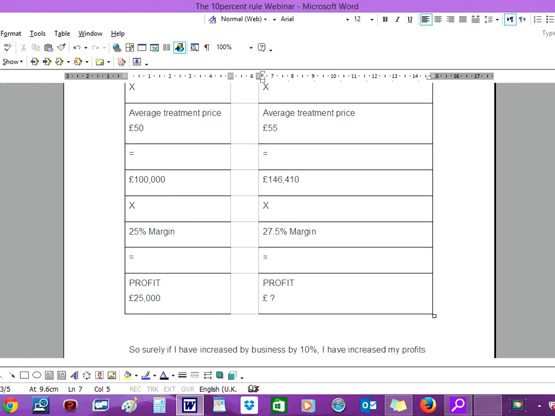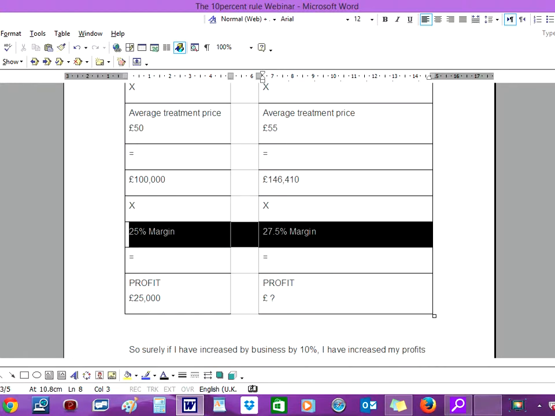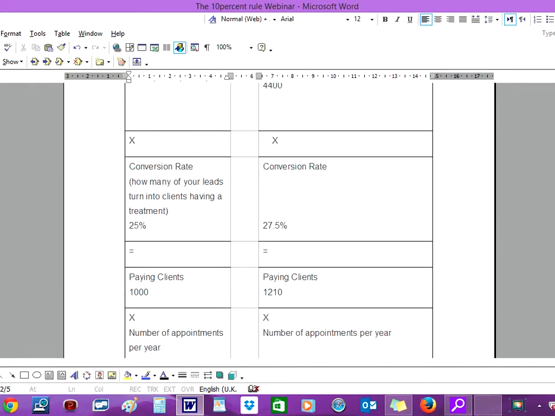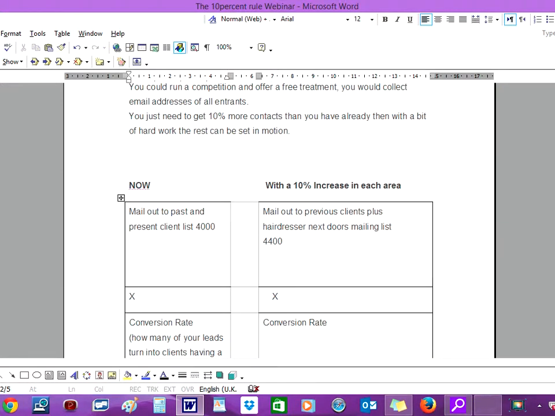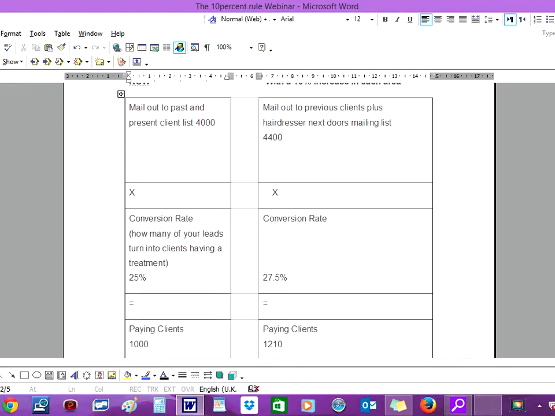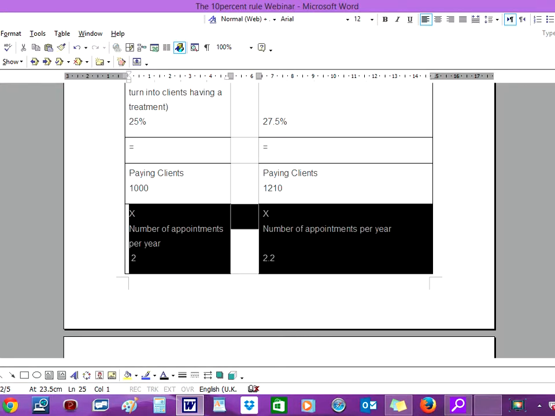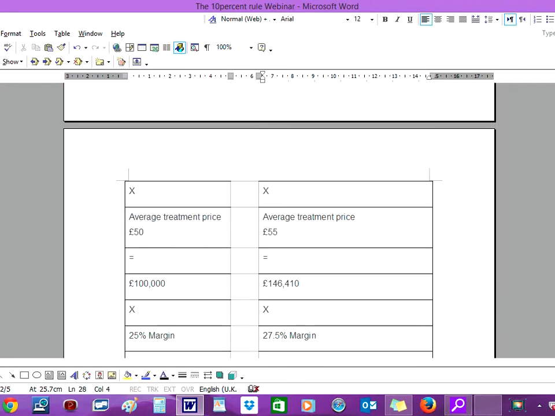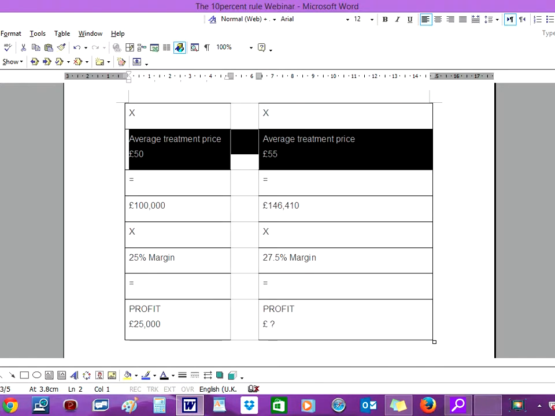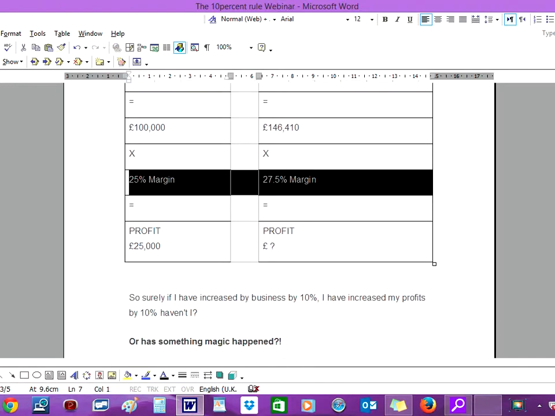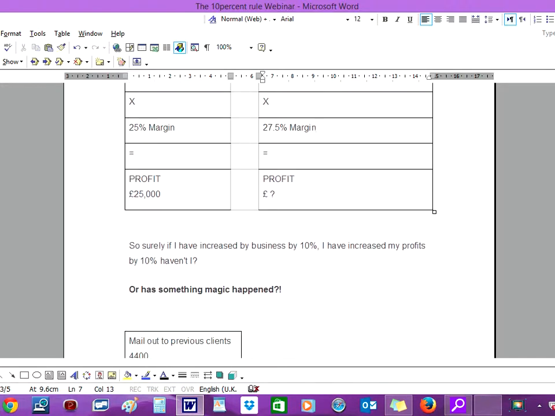There's all sorts of different ways, but we can look into it later. So 10%. We've increased our number of potential clients by 10%, our conversion rate by 10%, the number of appointments per year by 10%, our treatment price by 10%, and our profit margin by 10%.